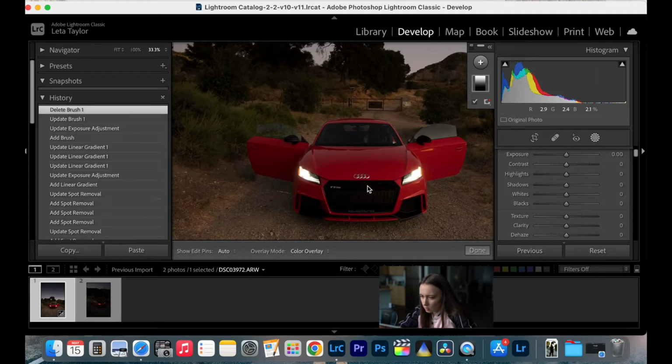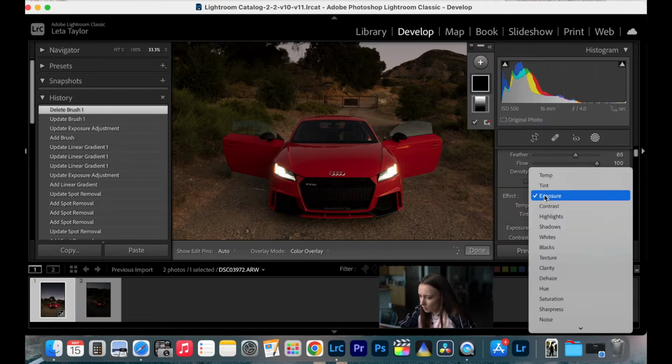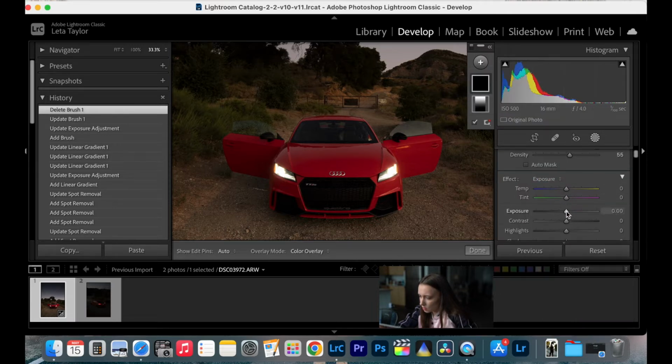Okay, so now I want the car to pop more. So what I'm gonna do, I'm going to get a brush, select exposure as well, and brush through the whole car.